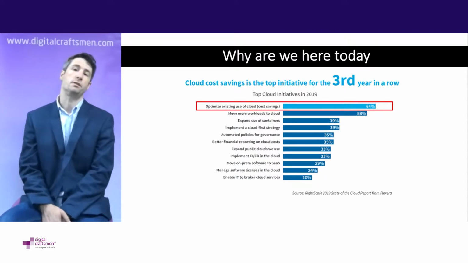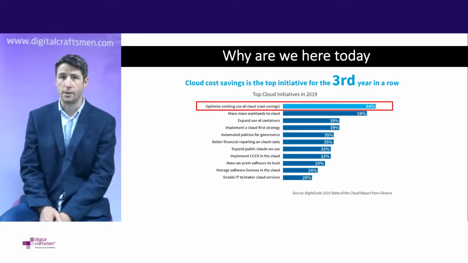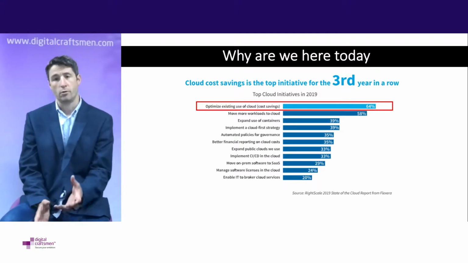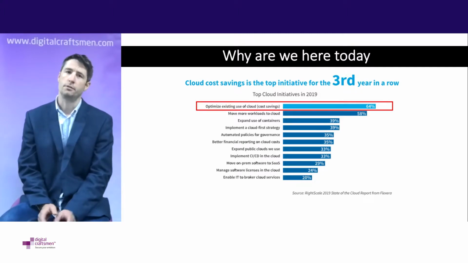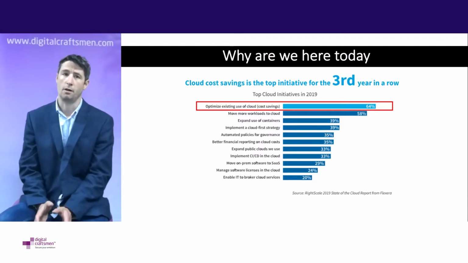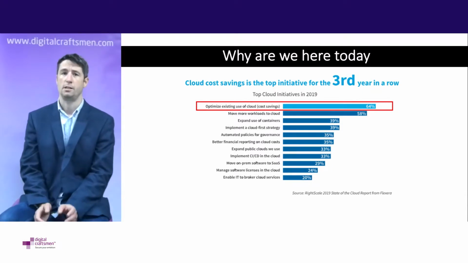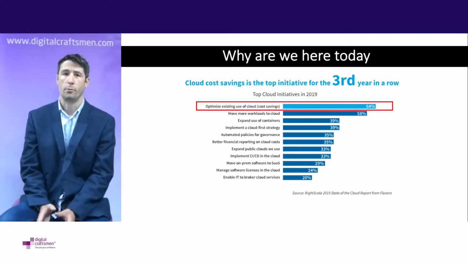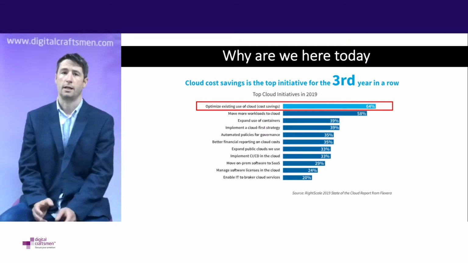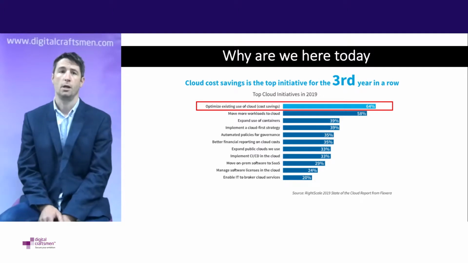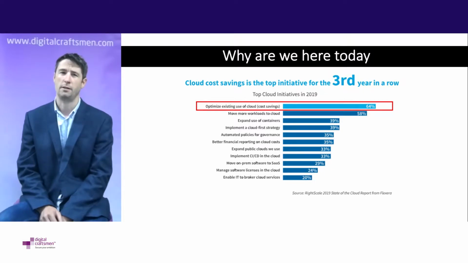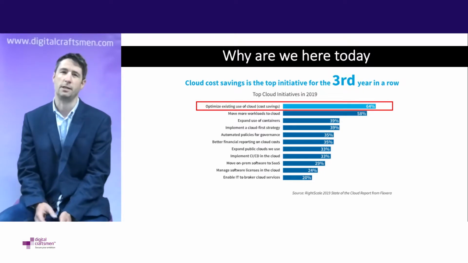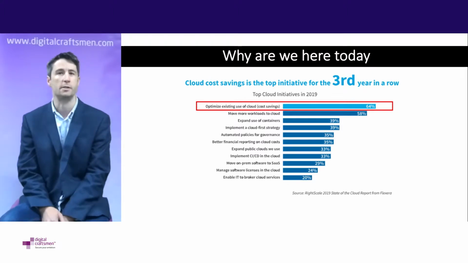According to the RightScale 2019 report on the state of the cloud, optimising against cloud sprawl and cost appeared on more companies' priority lists than anything else. The estimated cloud overspend on the average project is around 40%. So given that the chart that you can see shows that the second highest priority for companies is moving more workloads to the cloud without a proper auditing system with controls in place, then cloud sprawl is only likely to get worse. Also worth noting on this slide is that automated policies for governance only appeared at number 5. And this is the only mention of dealing with security or data integrity risks within these projects.